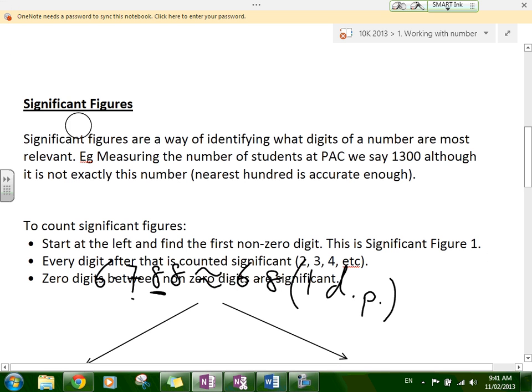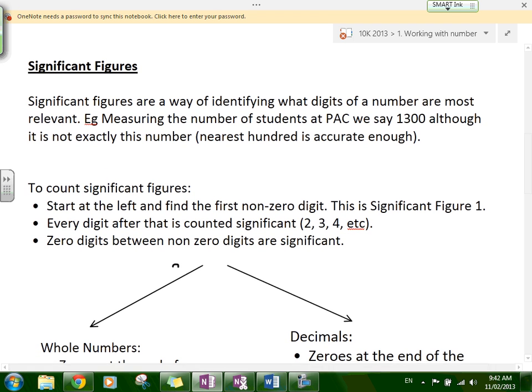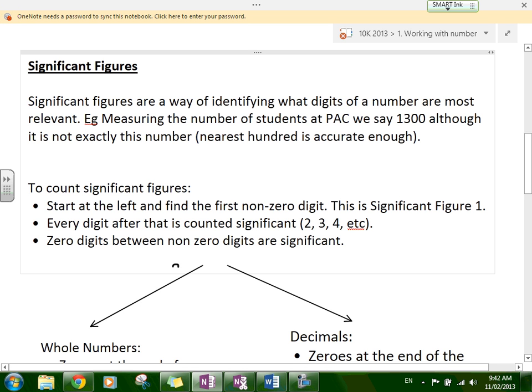Now we're going to look at significant figures, and some in this class had trouble last year. That's fine. So we're going to look over it again. The significant figures, instead of using decimals when we round it, we can only use decimal places when we have them. There's no point saying round 13,560 to 2 decimal places, because it doesn't have any decimal places. But sometimes a useful way of looking at numbers is by rounding them without writing all the numbers.